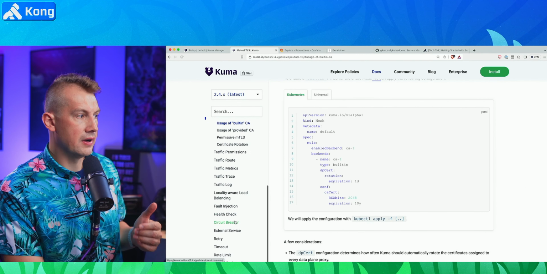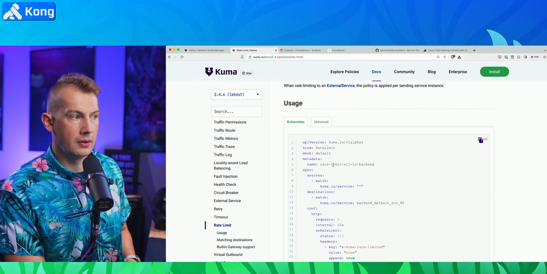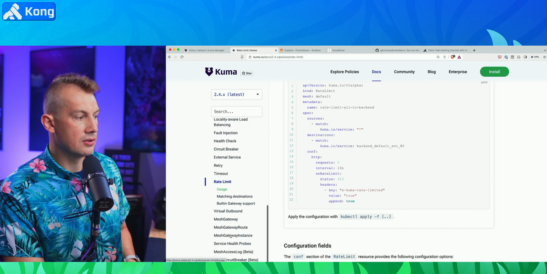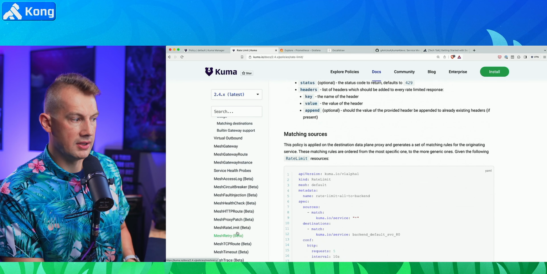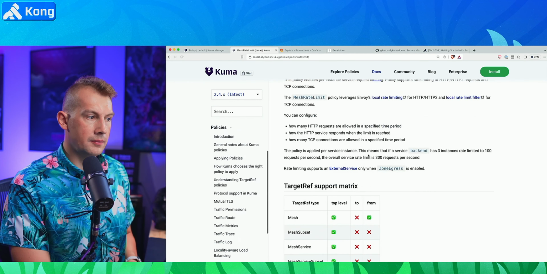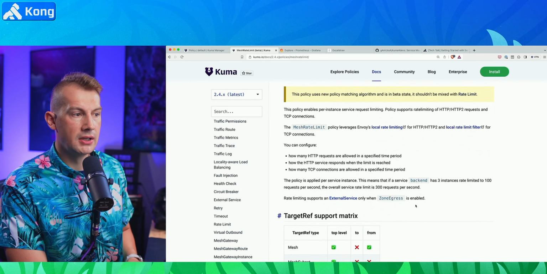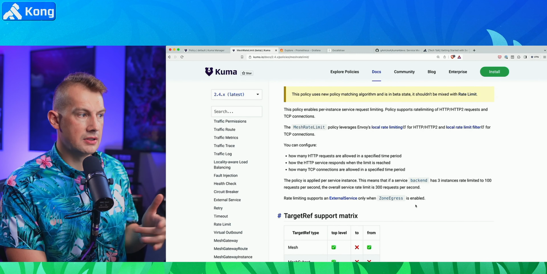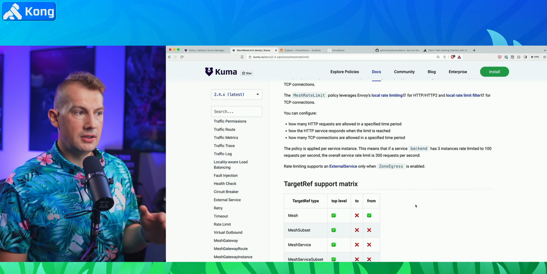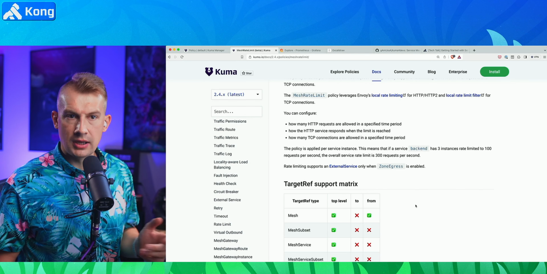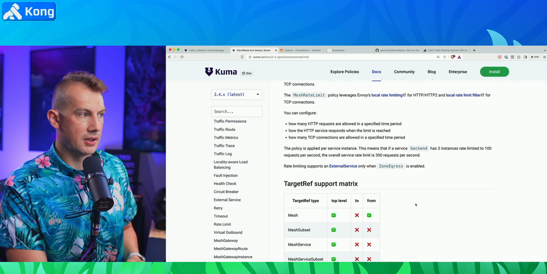If you go to documentation, you can find there's a rate limit, which is the old style of defining the policies for rate limiting. And also there's a mesh rate limit. So mesh rate limit is the new way, and right now it says it's a beta version, but going forward, all the policies need to be converted to follow the new style. Also, it's not a very good idea to mix and match the old style and new style. That can lead to some conflicts, and some very terrible things might happen.